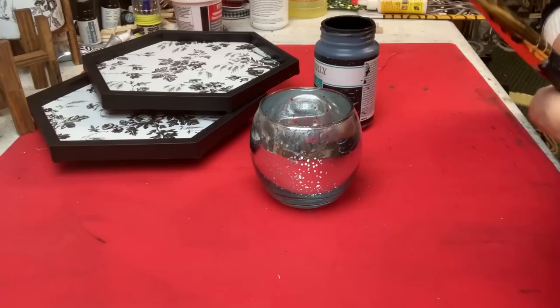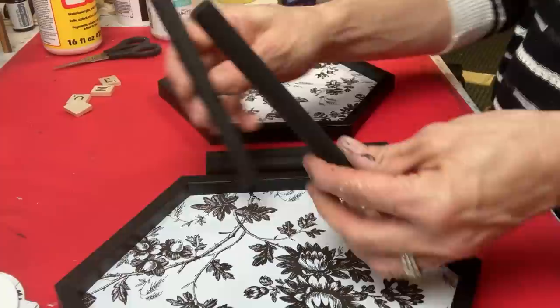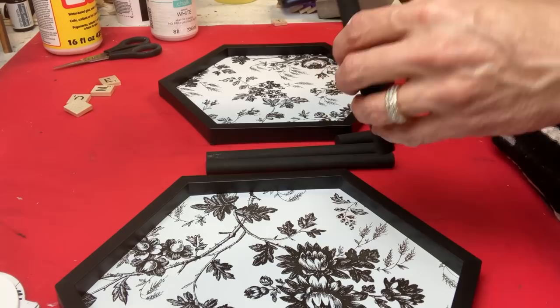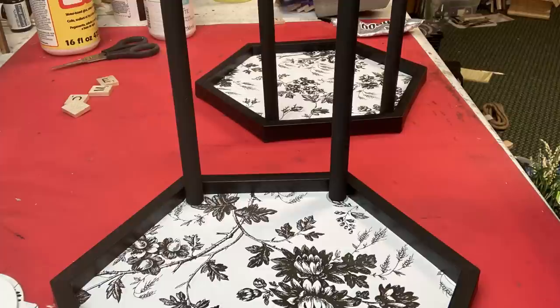Now I have four of these 6-inch dowel pieces. I'm just going to paint those black so they all kind of match. And then you can see I have two of the frames lying there across from each other on a flat side. And I'm going to take two dowels for each frame. And you can see I'm using E6000 to glue them right there in those corners. So there's both of the bottom frames with those in place.